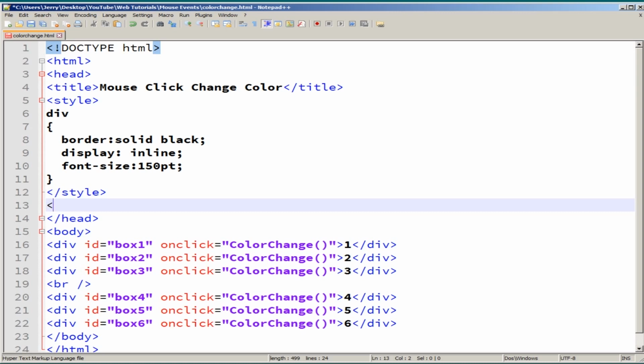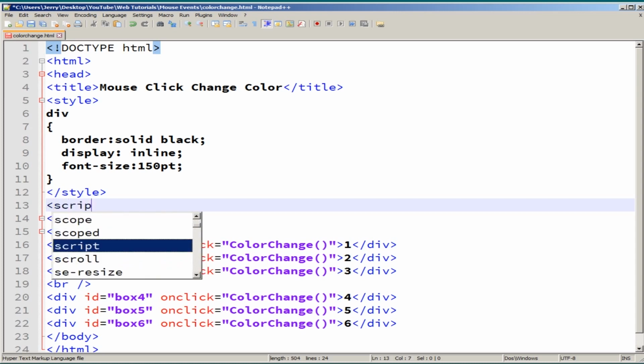But you can always define script inside the body for various reasons, and I'll go more into it in another video. But for now, this is more convenient and standard, to have a script inside the head element.